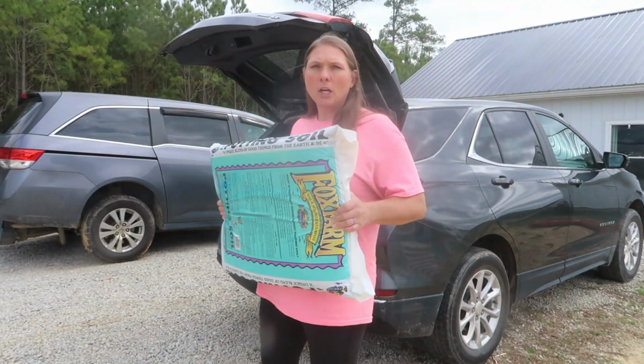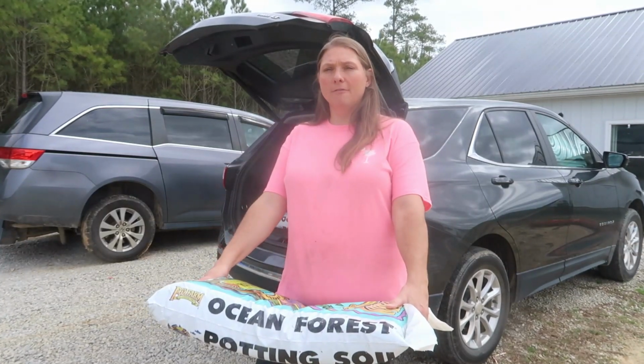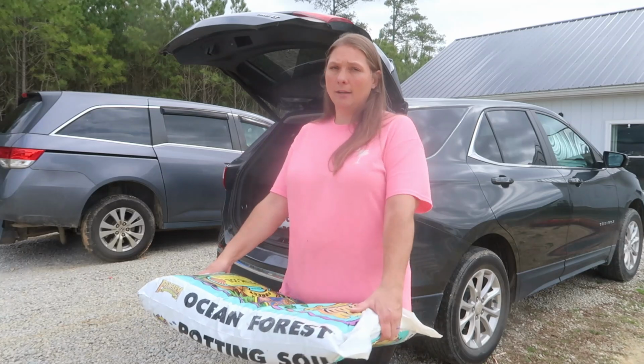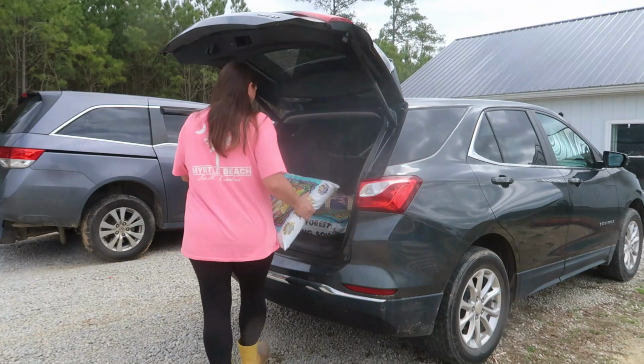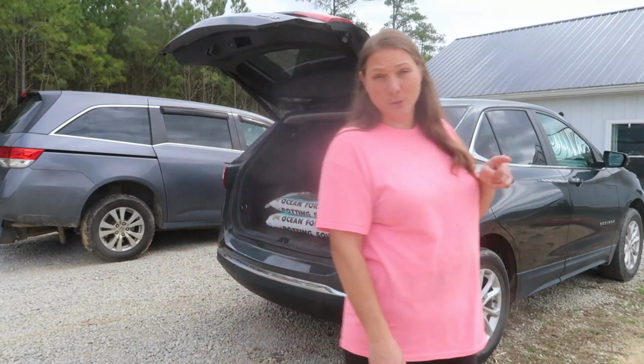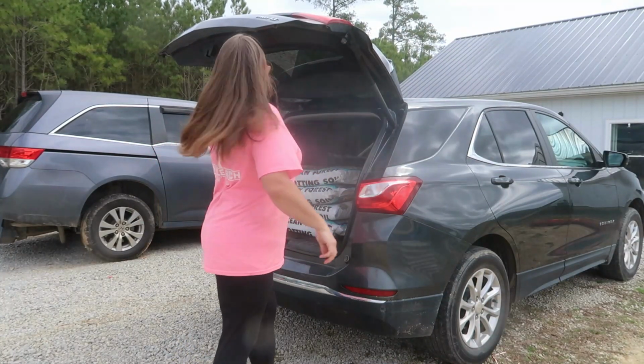I really didn't want her out walking around in our raised bed garden just so she wouldn't fall. And this is going to be a really convenient way for her to be able to garden right where she is. We need about 5 cubic feet of soil. All right, let's head over.